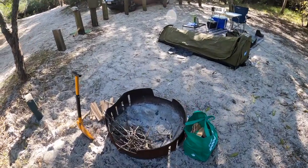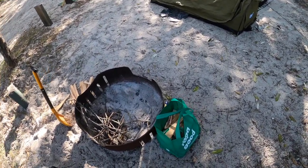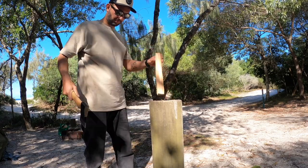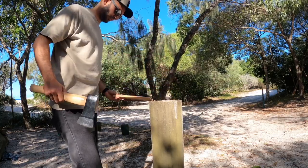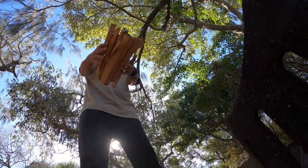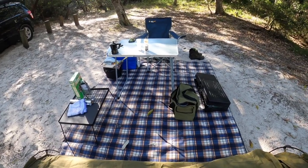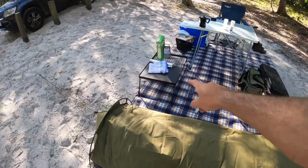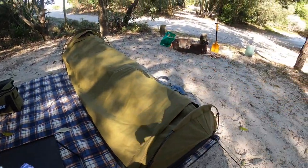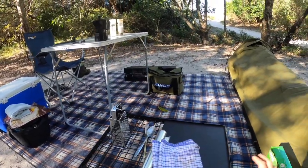Yeah, we got a fire pit that I'm gonna use later before dark. I got some wood from home. I already chopped some. And yeah, we got the swag. Then I like to put a mat on the floor so sand doesn't go everywhere. This one is the grill, which I'm gonna use later on top of the embers once they're done, and I'm gonna cook something. Hopefully I'm gonna catch something when I go fishing, if I go fishing.